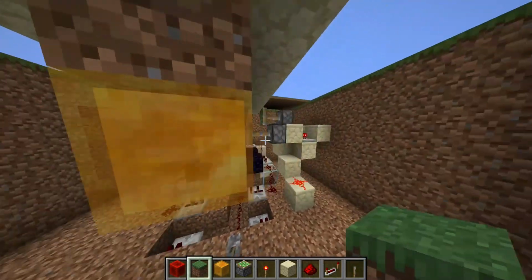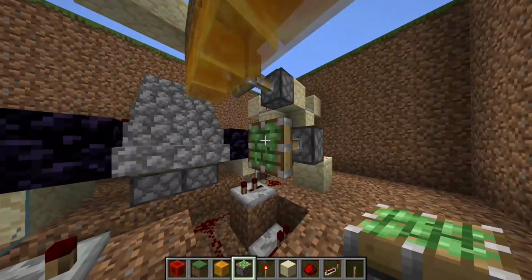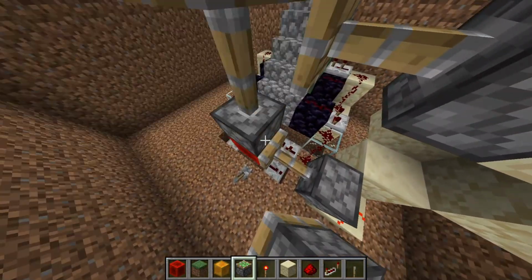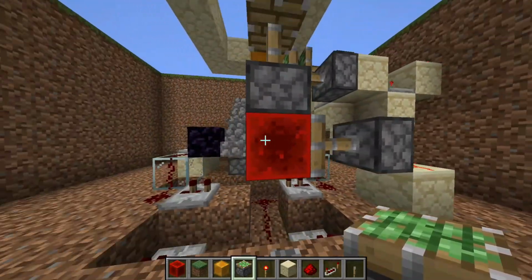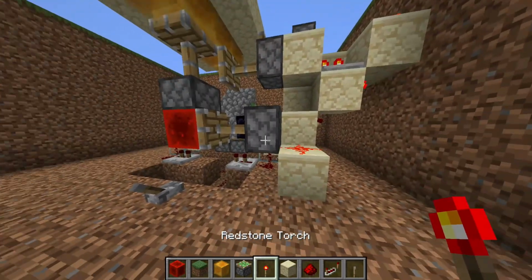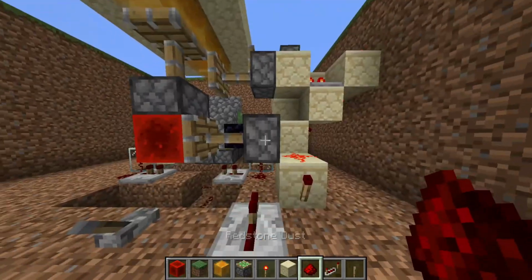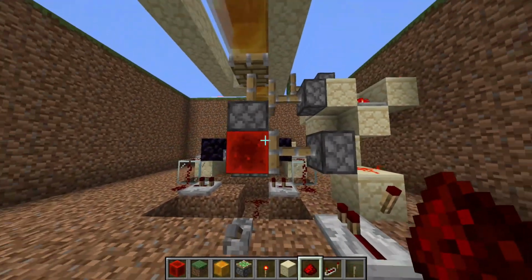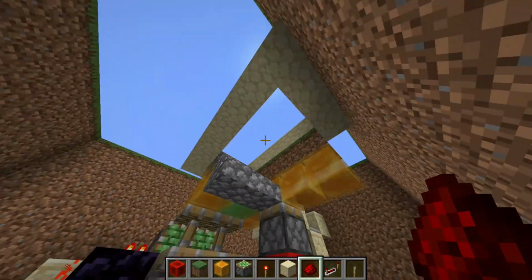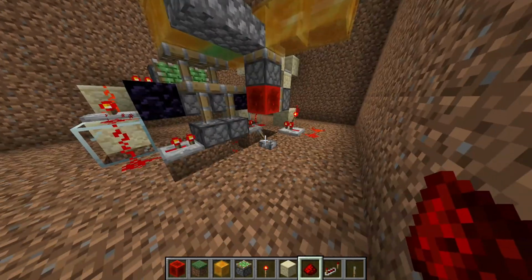But then you also need to add 1 more thing here with a block of redstone on that, and then just a redstone piece here. So coming off of this, piston with a block of redstone and a sticky piston, just like that. And then 1 more thing, because this won't activate for some reason, but if you do this, it'll update it and it'll activate it, so you've got to add that to it. So now it should work. If I deactivate this, yep, that activates. Do this, that activates. It's looking good.